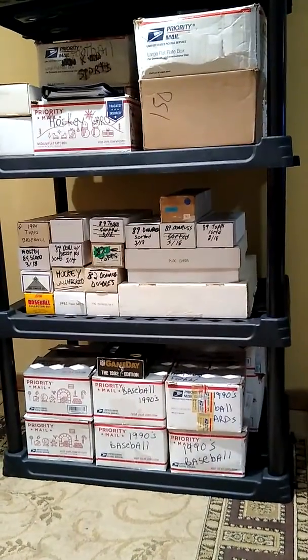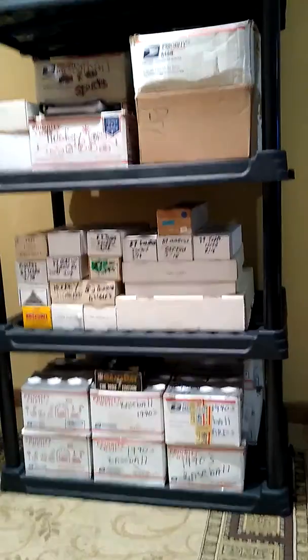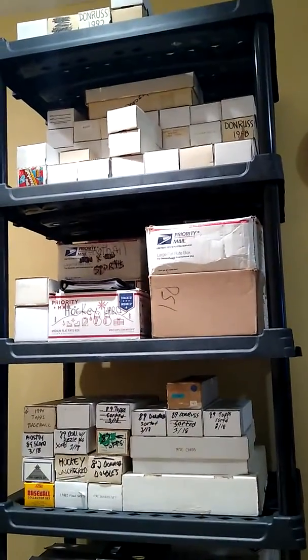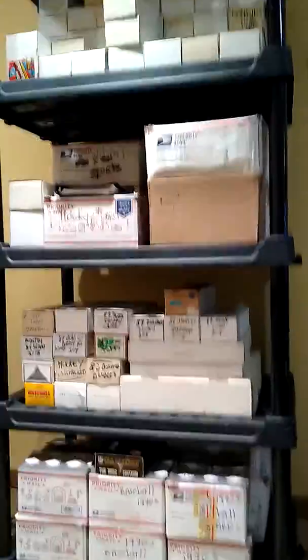Now, I don't store my cards in boxes like that for my own personal collection. I bought this whole collection this week. So this is just somebody's collection I had just purchased. Didn't have a chance to go through it all yet.